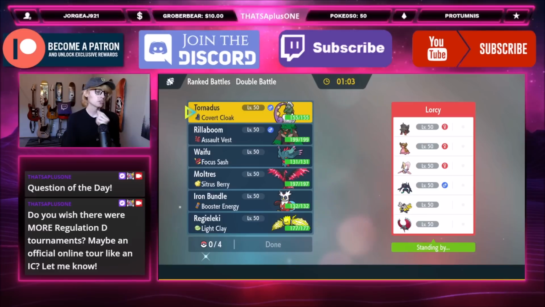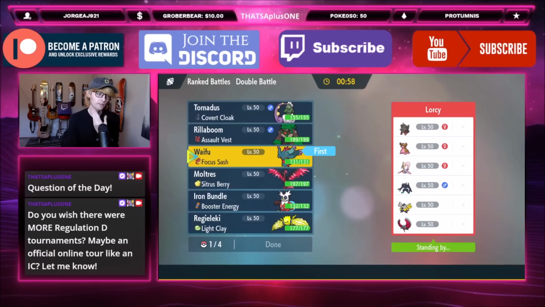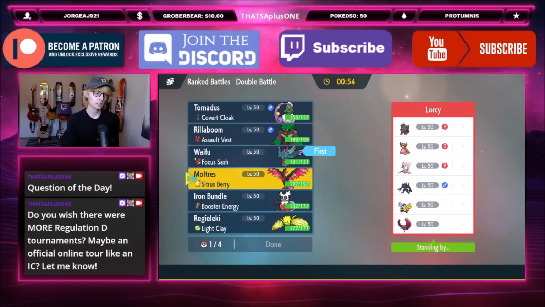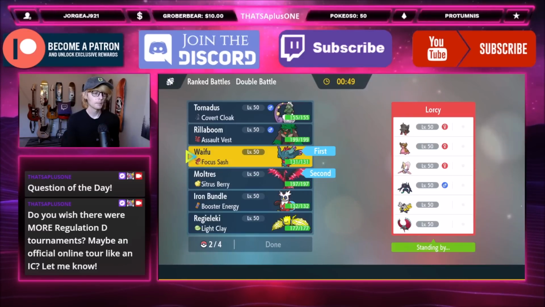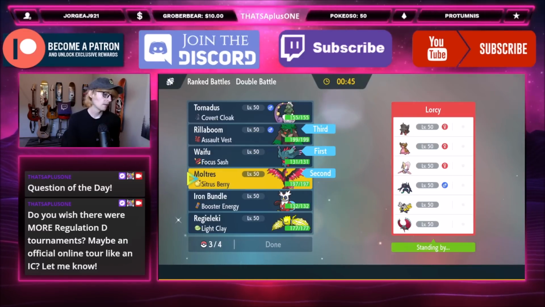What would be the issue with going Flutter Mane here? Dazzling Gloom checks half that board. And then we'd have to bring something that could check Crest maybe. So something like this seems very solid with secondary speed control in the back. I'm going to bring the Rillaboom for a mid-game Fake Out, similar to how I normally like to play Hariyama. And then it's between these.